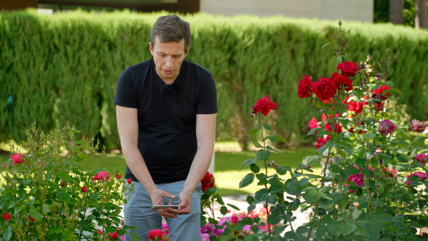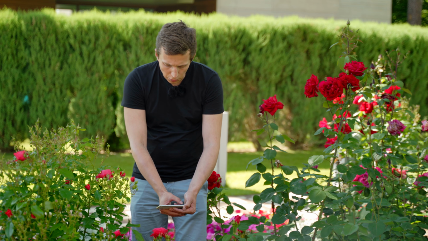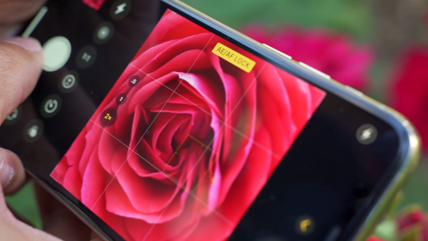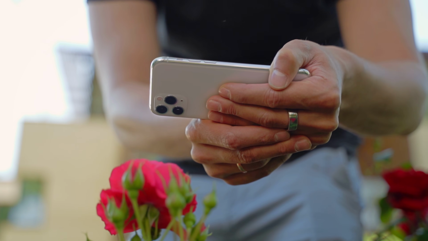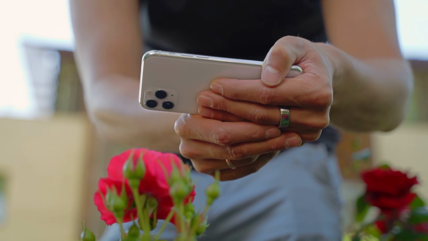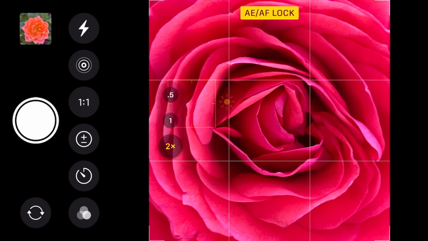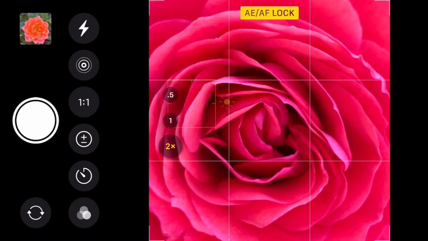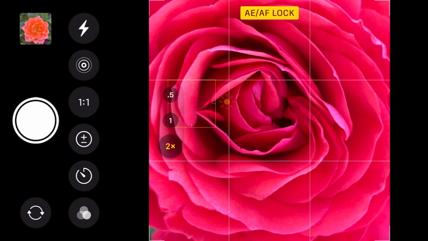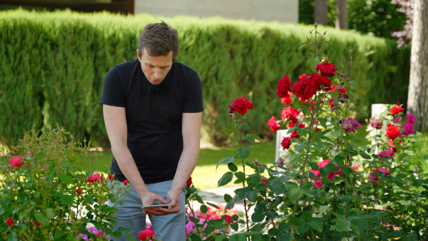Now I'm happy with the square composition, but I still have that focus problem. So what can I do? Now, you'll notice that I've locked the focus, so the focal distance of my lens is now fixed. But what I can change is how far I am from the rose. So if I get just a tiny bit closer and just a tiny bit further away, you'll pretty much see the focus change, right? And I don't really know for sure what's the correct distance.